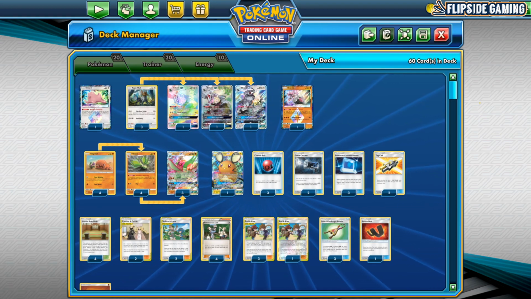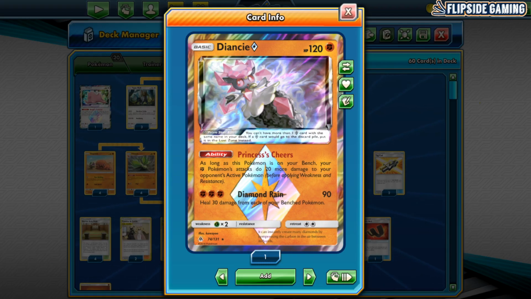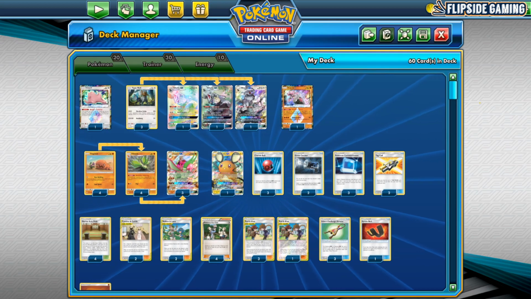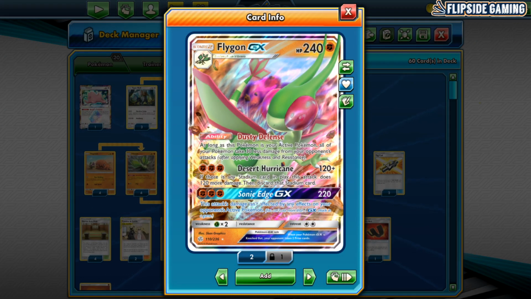So we have the 3/3 Silvally-GX and the Ditto Prism. We have the Diancie Prism to make our fighting type attacks do 20 more damage to the active Pokemon. And then we have a 4/4/3 line of Flygon-GX. Flygon-GX is our main attacker.